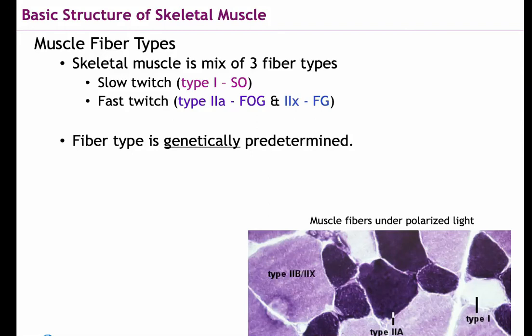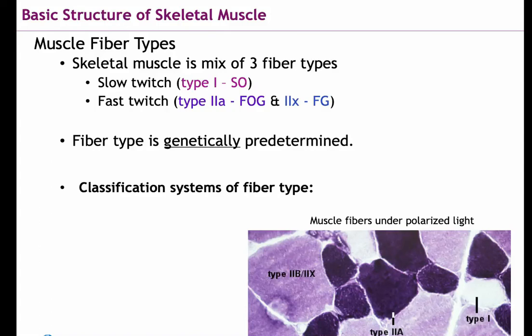But I do want you to know that fiber type is genetically predetermined. Fiber type is established shortly after birth, and it's genetic. So it's based on our mom and dad. So our parents is where we get our fiber type from. So we can get maybe a mixture of both parents, or we could be maybe more mixed with what our dad had or more with what our mom had. But yeah, it is genetically predetermined. We can't do anything about it.